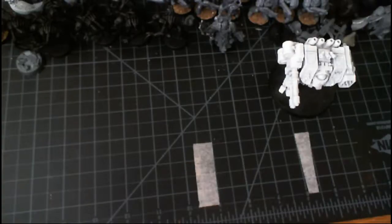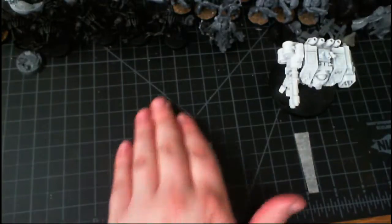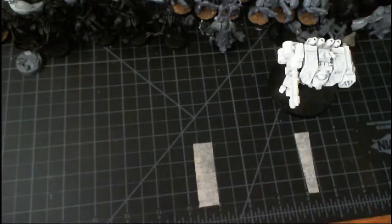I'm going to pace myself, but I want this to be a really, really high quality looking model. Near masterclass painting. It's part of my prep for trying to get myself in a habit and ability of doing better, higher quality work, because one of my Patreon goals is masterclass painting DVDs. So if I ever reach that goal, I want to make sure I'm ready to produce those. I will be getting material put together for them ahead of time, so that if I ever do reach that goal, I can actually fund the production of them.